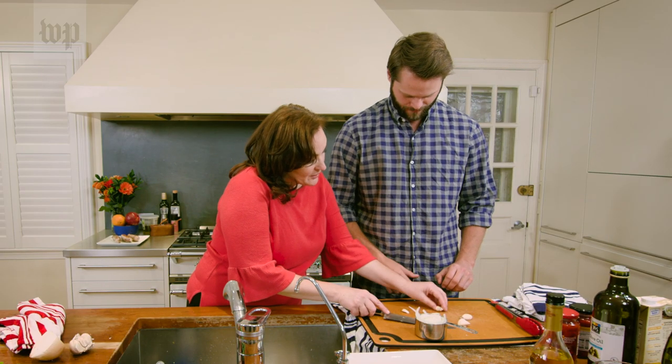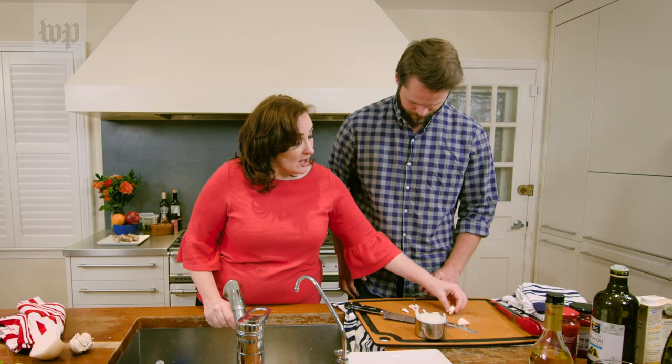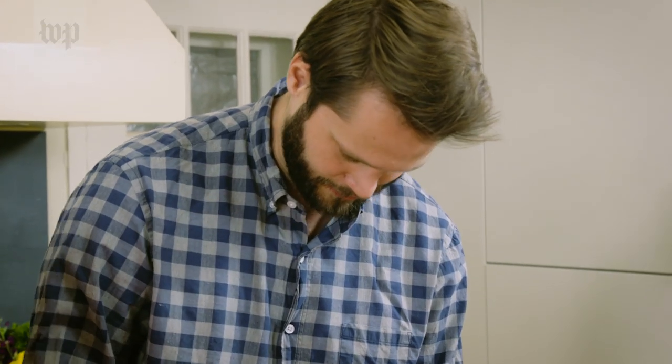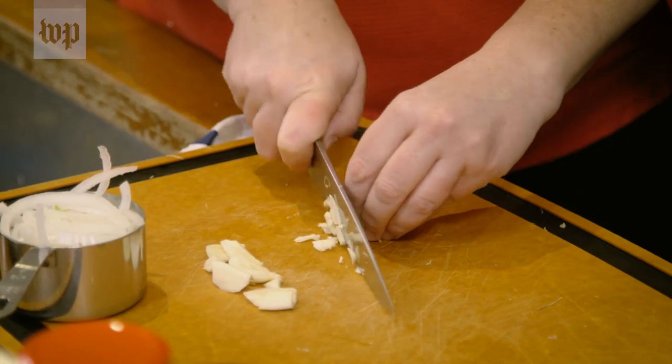Now, the parts that you want to get rid of are parts that you wouldn't want to eat. Right. So you can just slice that off. Goodbye, thing I don't like. Then chop in very small pieces lengthwise, and then in very small pieces crosswise.